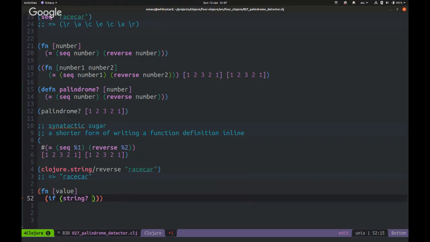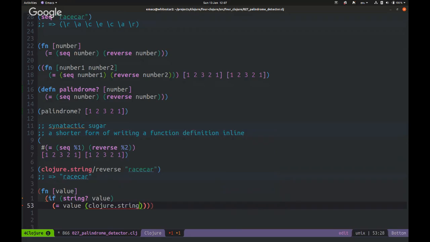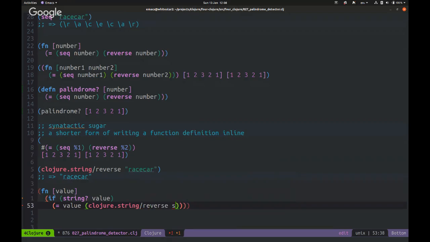Is the type of value a string? And then if it is, then we can do equals value, and clojure.string/reverse, and then reverse the value.